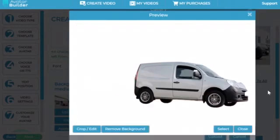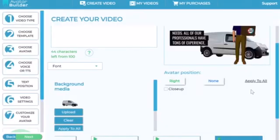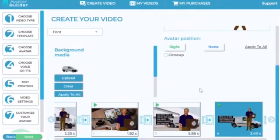Okay, we have different choices available. So as you can see here, it put in that truck. I can put that delivery truck as the actual, it has an AI background removal feature here. So let me select that. And then now I can make that into the background. You see this, how cool that is? So this is the kind of stuff that you can do.